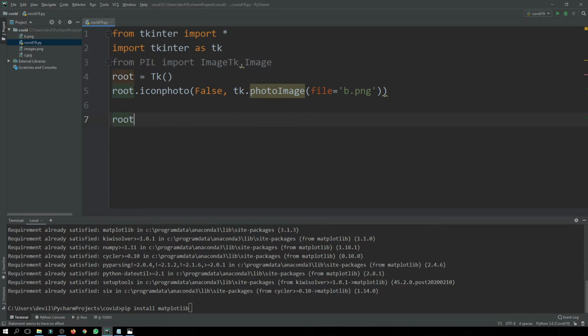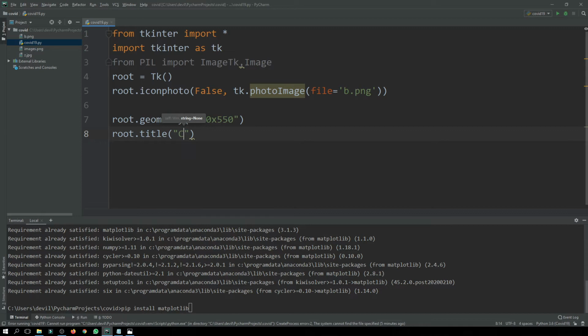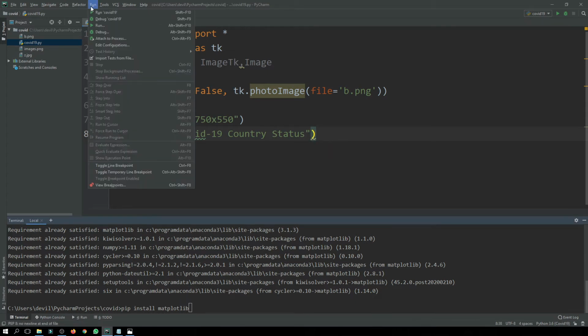Let's give it geometry, let's say size is 750 by 550, and root dot title will be COVID-19 country status. Let's run it and check if it is working.